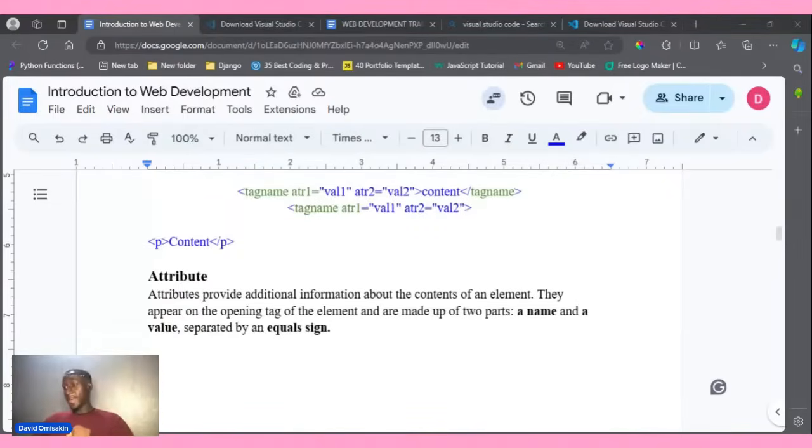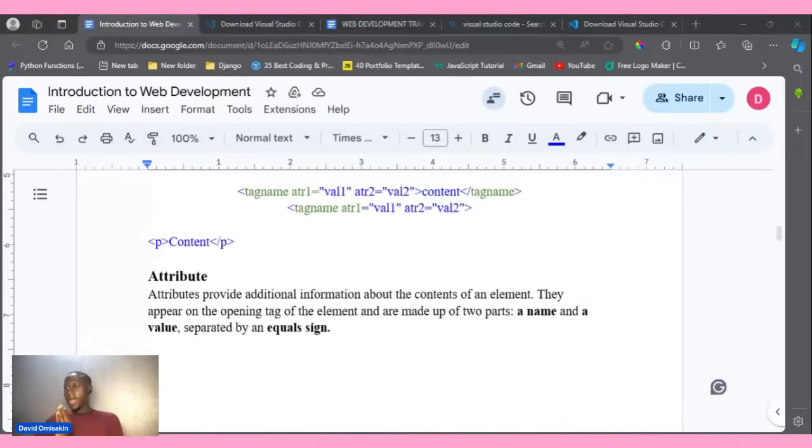Exactly. So, someone said I should go over again. We have P. That P means paragraph. So we said for every tag, we have opening and we have closing. In between your opening and closing, that's where you put the content.